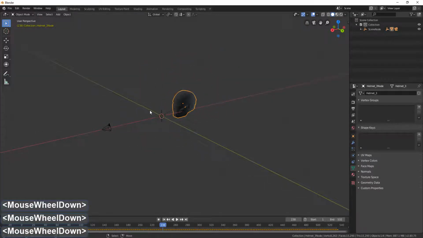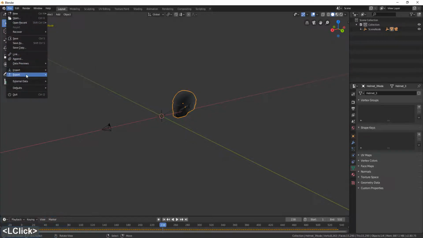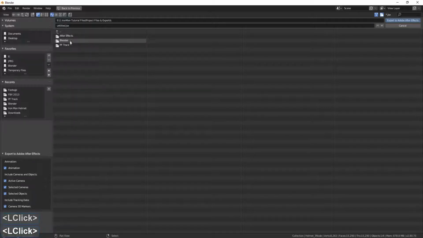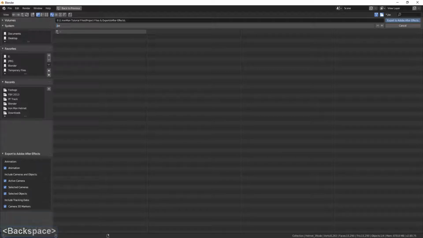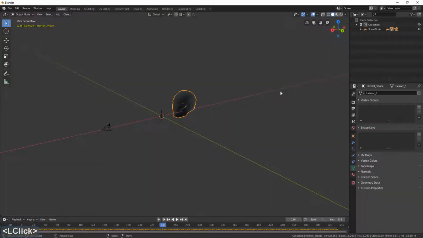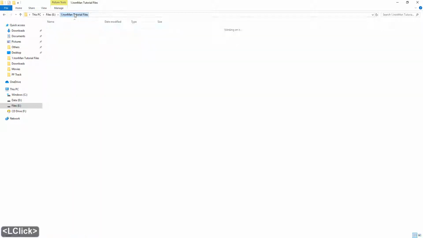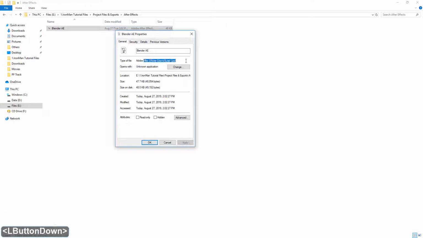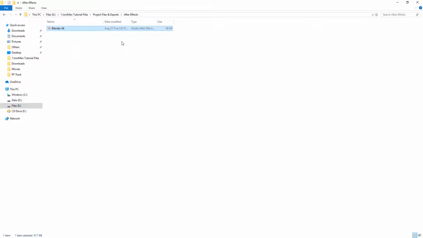You don't need to select anything at all, just File, Export, After Effects, export After Effects JSX file. Okay, once you get to the position, go here to the IronMan project file, go to After Effects, script folder, and type Blender script, Blender AE.jsx. I will press OK. That's it. If you open the project file in After Effects, you will find a JSX file over here. This is what you need in After Effects to import the footage and helmet position over there.